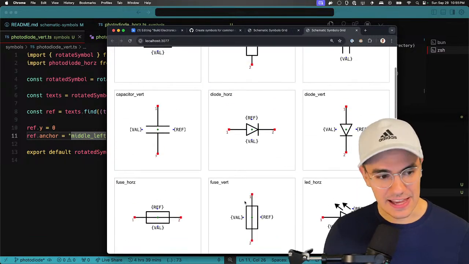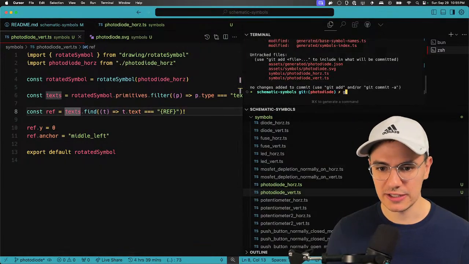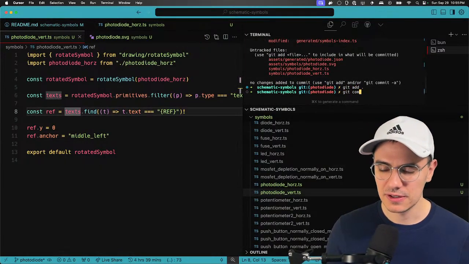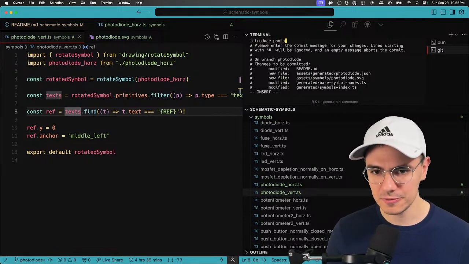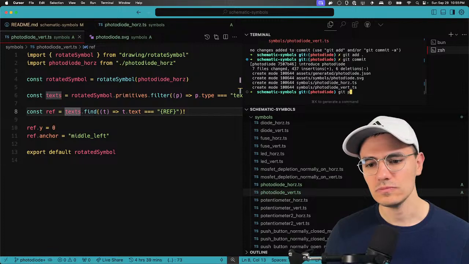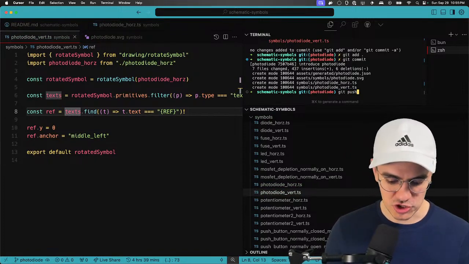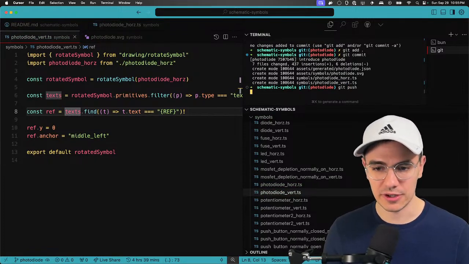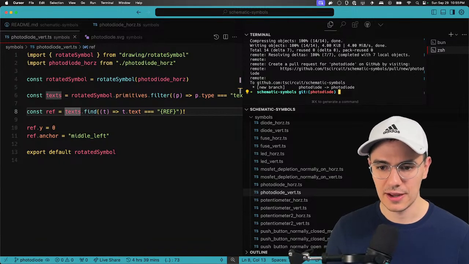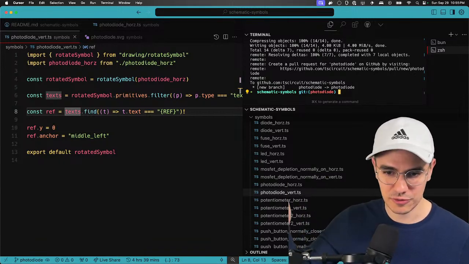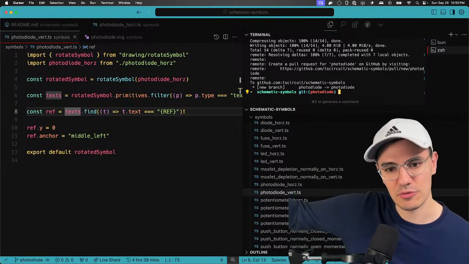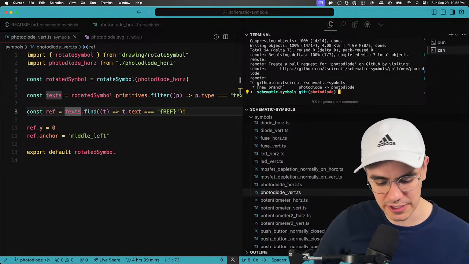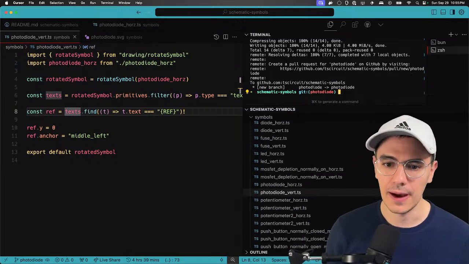But that's it. That's how you do a contribution. So once you're done, just add all your files, commit. So introduce photodiode. Push that to a branch. You might have to push it to your fork, so look up how to contribute to forks if you do that. I definitely recommend creating a branch for each component so that you can do multiple at the same time. You could do 3 PRs for 3 symbols if you wanted to, or get your 4 contributions that way.